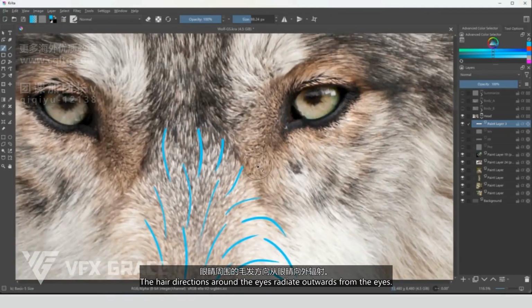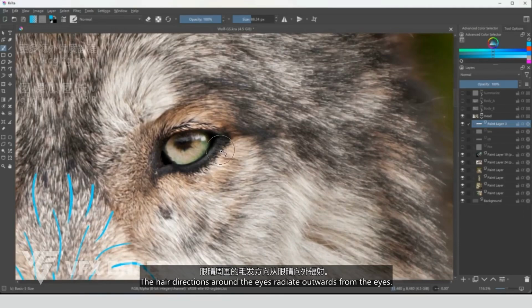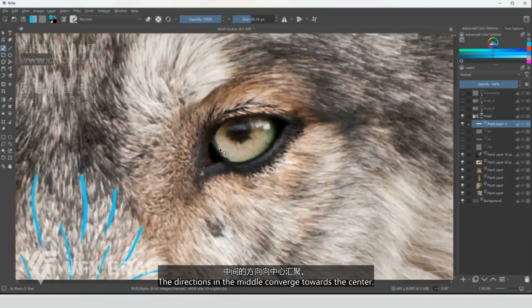The hair directions around the eyes radiate outwards from the eyes. The directions in the middle converge towards the center.